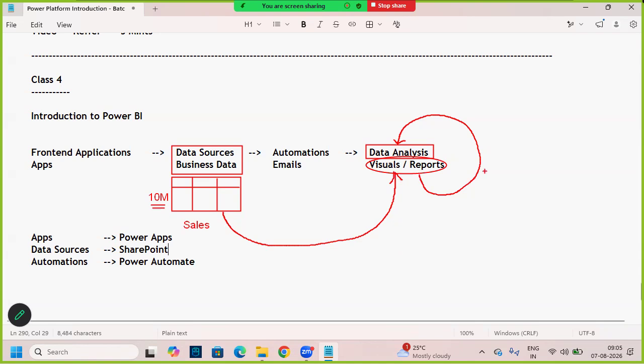Once we create the visuals or reports, by seeing those visuals, how the companies will analyze the data, we'll discuss practically, guys. Practically, we'll try to understand how to perform this data analysis process, right? So to perform this data analysis process or to create the visuals or reports, which software are we going to use in today's case? We are going to use the Power BI software.